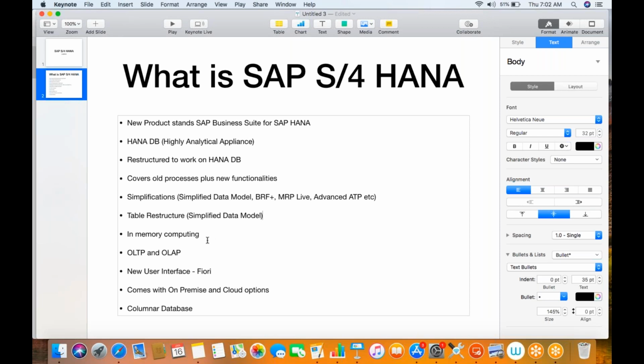Then you said in-memory computing. What do you mean by in-memory computing? Every time you're executing any piece of code, whatever data is required is available in the live cache. You don't have to spend time sending a request to the database server to get the data, process it, and again, if it needs any data, go back to the database. That's avoided. Do you think there is no need of database anymore?